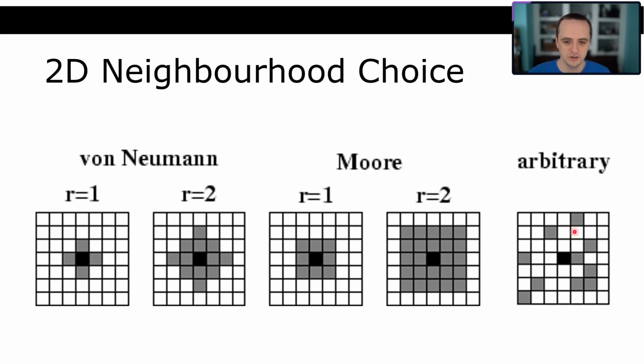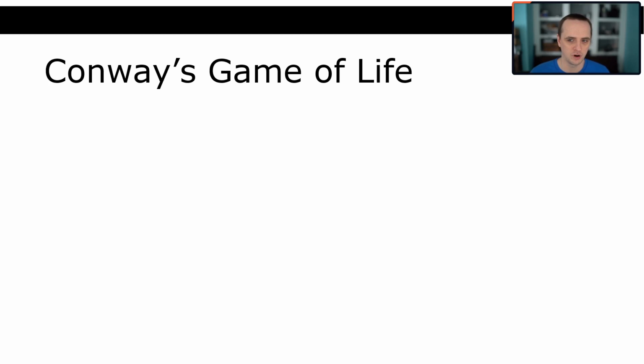We could also take some arbitrary neighborhood and say, if we see this exact pattern, then we want it to be alive or dead. So it can be as arbitrarily complex as you want, and it turns out that when you apply some thought and interesting rules to this, you end up getting really, really crazy results. And those crazy results, in their most popular form, is called Conway's game of life.